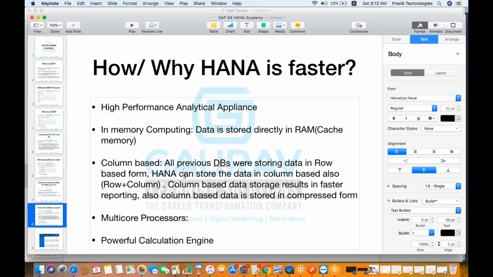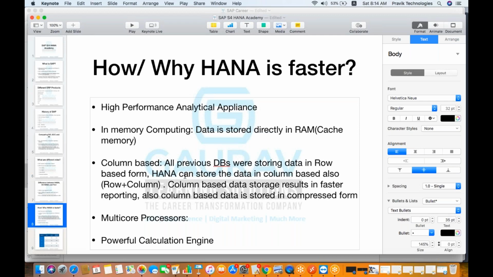Irrespective of my storage, whether it is in column or row, my queries will be the same like our regular SQL queries. Exactly. There will not be any change. Even as I told you, even if you go to SE11 or SE16N, you will not be able to see how the data is getting stored in the background. That is all in binary form, you know, right? You will not be able to see those 0s and 1s, how they are actually getting stored in the database.